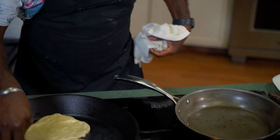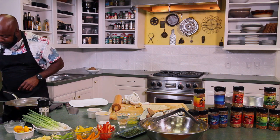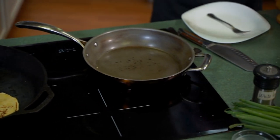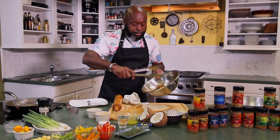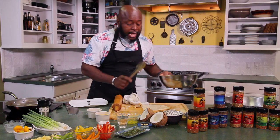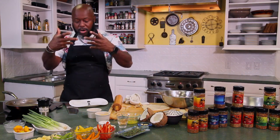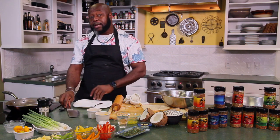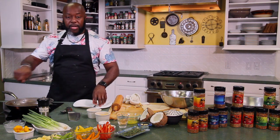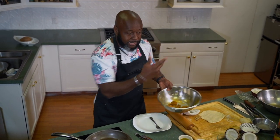Woo, look at this. This is coming along really well, guys. So while that's working, we're gonna get our pan hot for our shrimp. As you can tell, I seasoned my shrimp earlier with my Chef Winston's fish seasoning and some nice curry powder. Now, when you're using curry powder, you really wanna cook it out. A lot of times when I'm making my curry dishes, I put the curry in with the onions and all that good stuff and I cook it out. But since we're gonna be sauteing the shrimp, that's the same process.